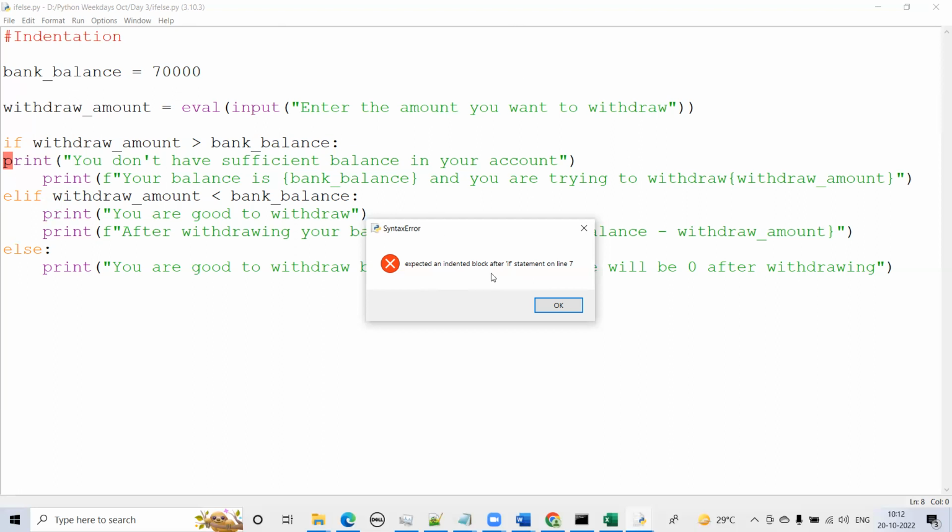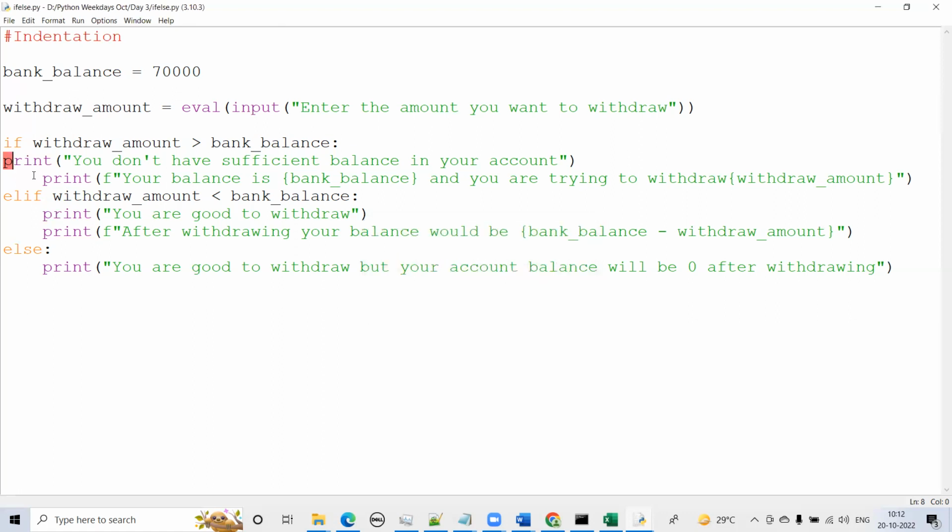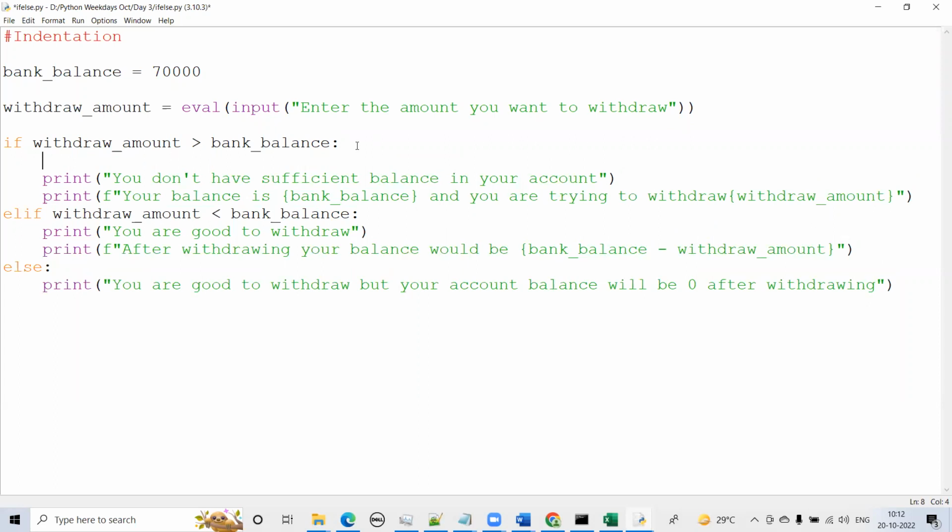Is it visible to you guys? Is it too small? Yes. So we have to fix it. We can use a tab just to maintain uniformity. What I do is, once I give my if condition and after the colon I hit enter, it will automatically take me to the position where I should start writing my code. So I will use that only.